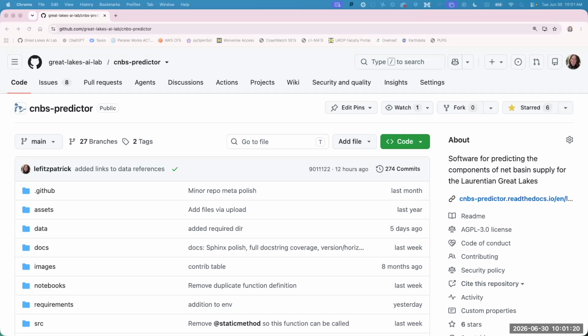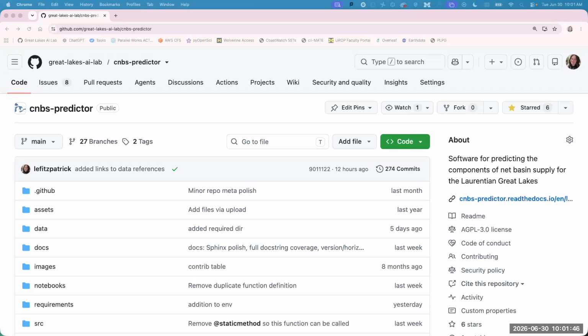It really helps us understand, are the water levels rising because of above average precipitation or a decrease in evaporation? This forecasting tool takes in real-time atmospheric data from the Climate Forecast System, processes those inputs, and feeds them into state-of-the-art machine learning models trained on historical Great Lakes conditions. The result is a 12-month outlook for each of the Great Lakes. More specifically, the tool generates monthly forecasts for NBS, precipitation, evaporation, and runoff.